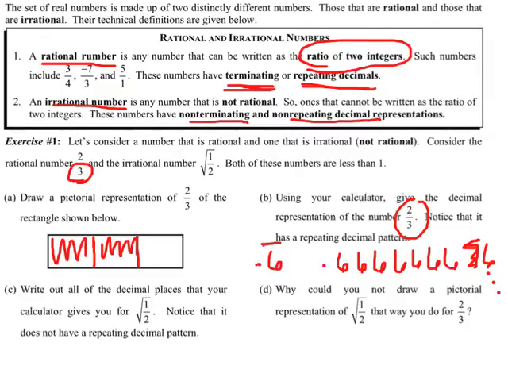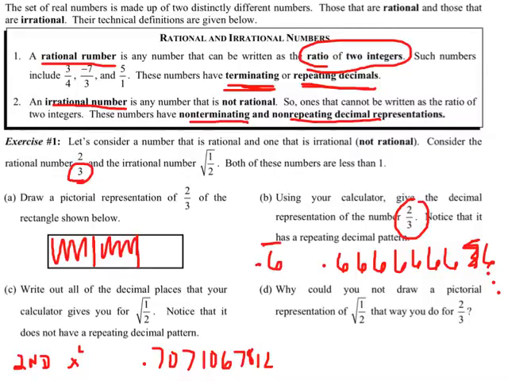Now, in part C, it says write all the decimal places out that your calculator gives you for the square root of 1/2. So if you punch in 0.5 and do the square root of it, so second x squared, okay, that's your keys again. Once again, second x squared, so you got to hit the second key and then the x squared key. That will give you the square root, and you can do 1 divided by 2, or you can do 0.5. And you should get on your calculator 0.707067812. It's as far as your calculator probably goes, unless you got a different one.